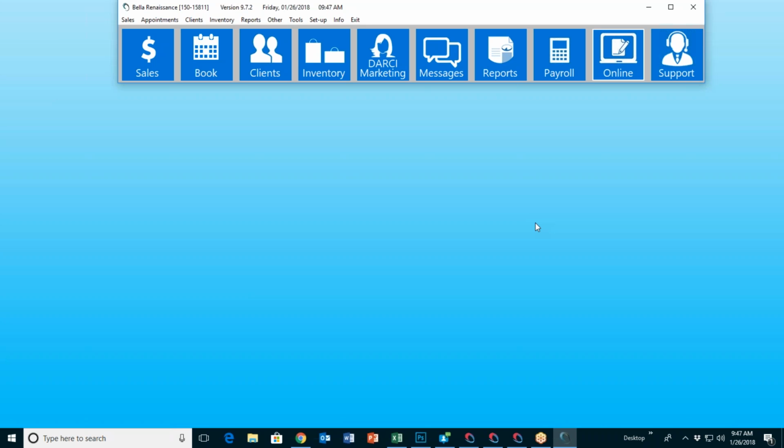But on most smartphones, by the way, in fact, I think all of them now, you can turn a URL into a button right on your phone. So you could just click on it and it'll immediately take you to that web page. So your staff would be able to click that once they have it put on their phone. They click that, it'll take them to their page. Their username and password would probably already be filled in after the first time they've done it. And then they can just go through the process of putting in the date range they want to see, and it will show them their schedule for that date range. Okay. Any other questions?